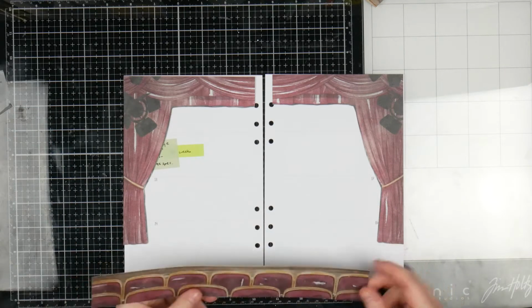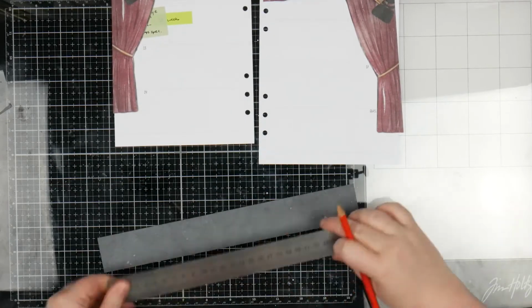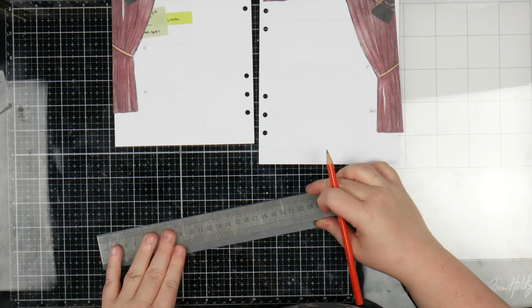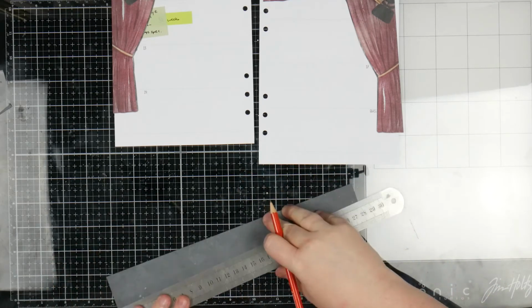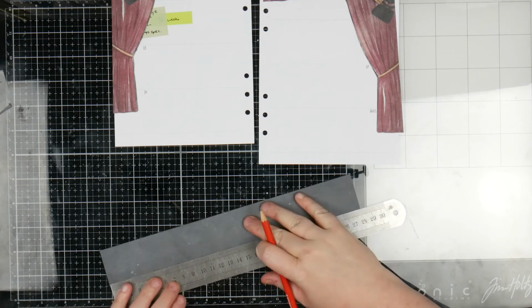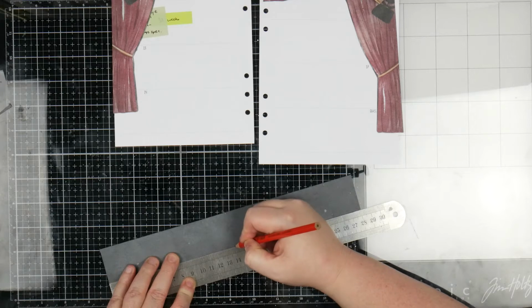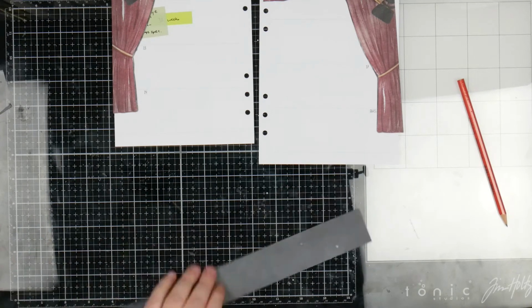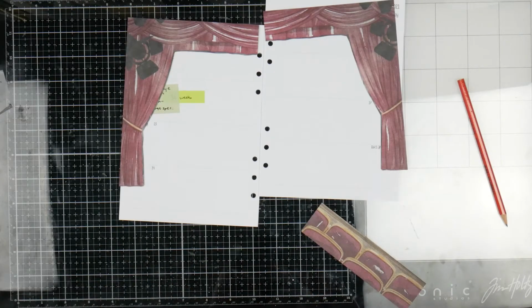And then I want to do the same thing here with the chairs. I probably should have cut the page in half all at the same time, but oh well. So I'm going to cut this one to 14 as well, measure this one to 14 as well. And I want to fussy cut this one too, so I'm just going to trim that. I'm just going to go ahead and fussy cut those, and then we'll start getting sticky.